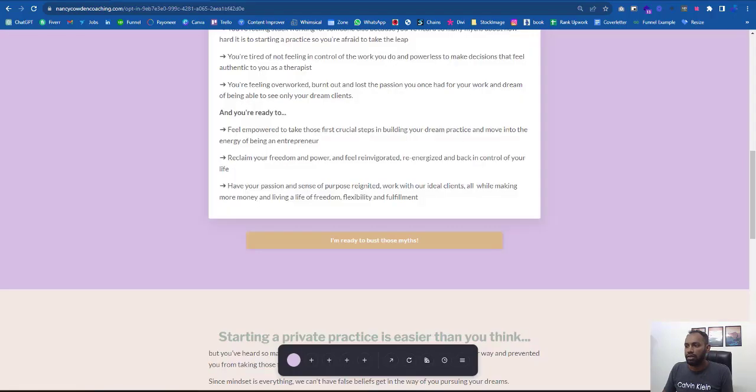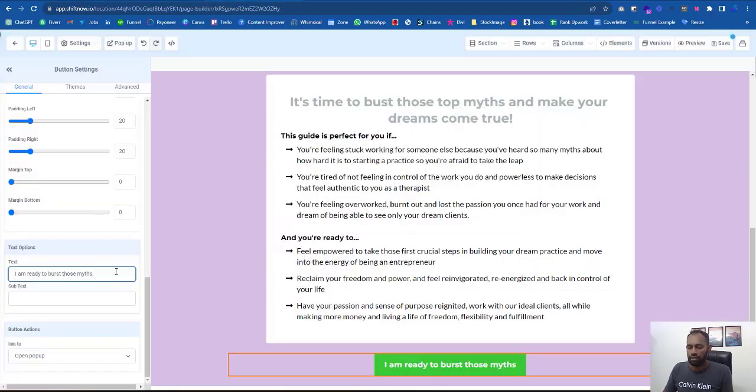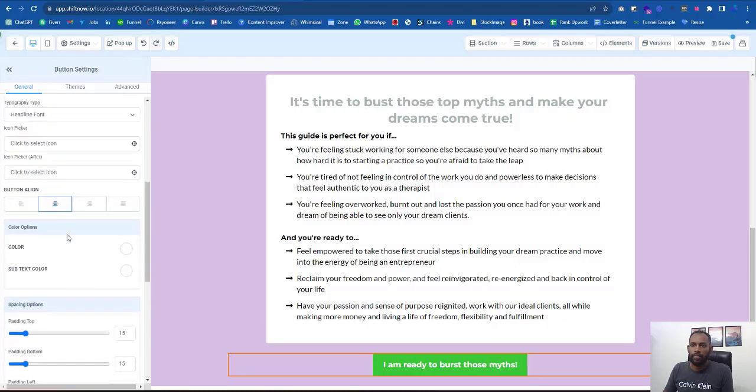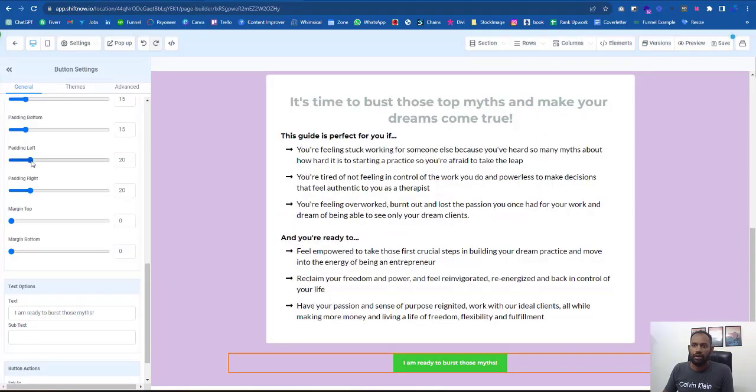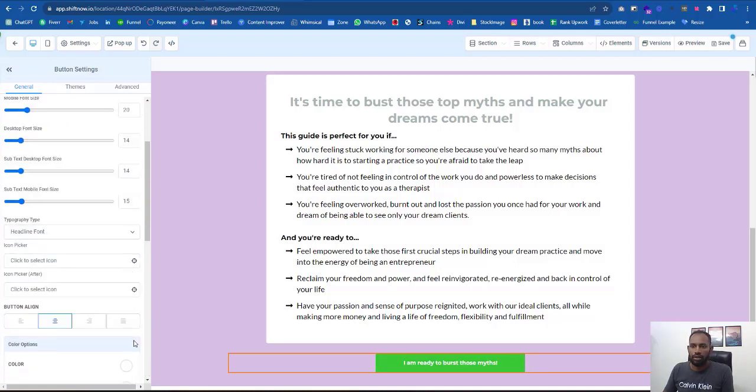Maybe this is the text, myths, and okay. Now we need to change the font size. Desktop font size a bit bigger, and the padding left and right need to change. And finally, the color should be changed.